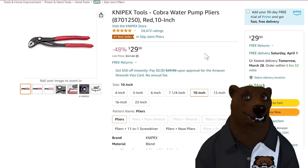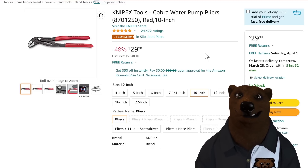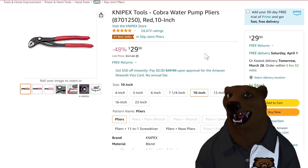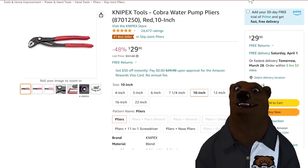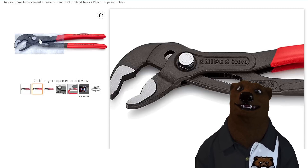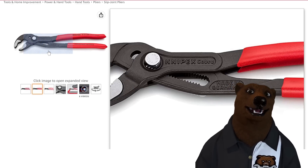We got Knipex — I'm always looking for Knipex deals and usually the price history is horrible, but lately a few have been slipping through. If you don't know, Knipex is the Mercedes-Benz of hand tools — European, made in Germany. At $29.90, they were normally selling for around $38, so that's $10 off, which is a huge sale on Knipex. Trust me, if you haven't gotten pliers from them, you will.